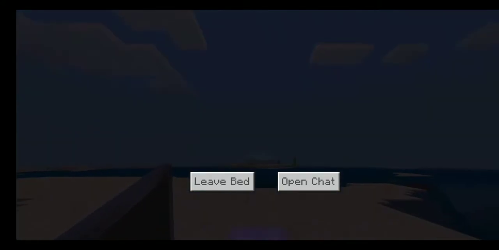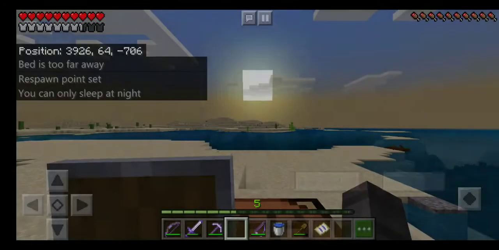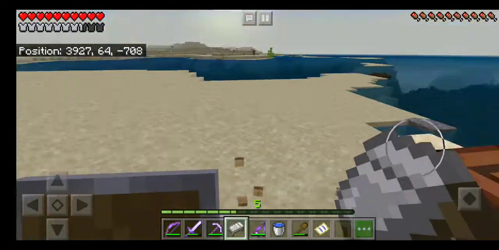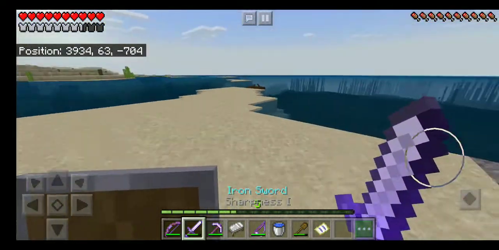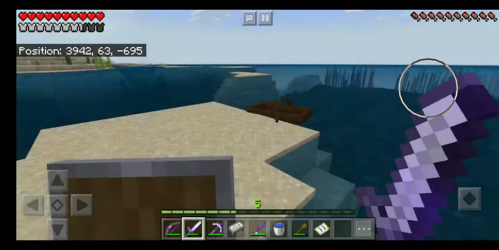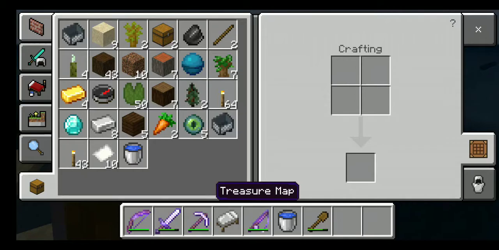I say we just start heading back. I can go snag the boat and then start leaving. Most of it is just water, so it shouldn't be too tough. And also, I don't like this map.